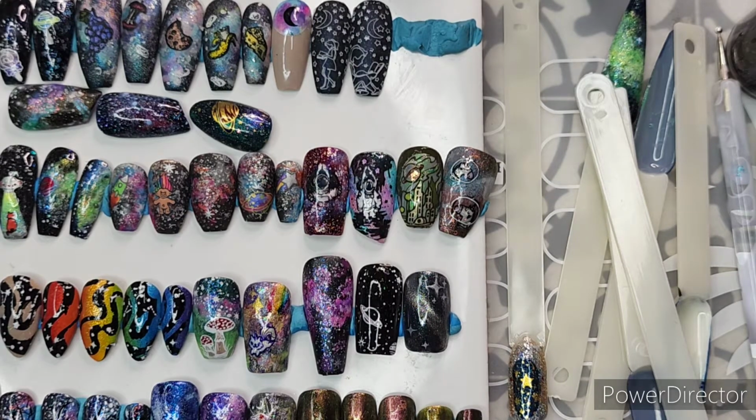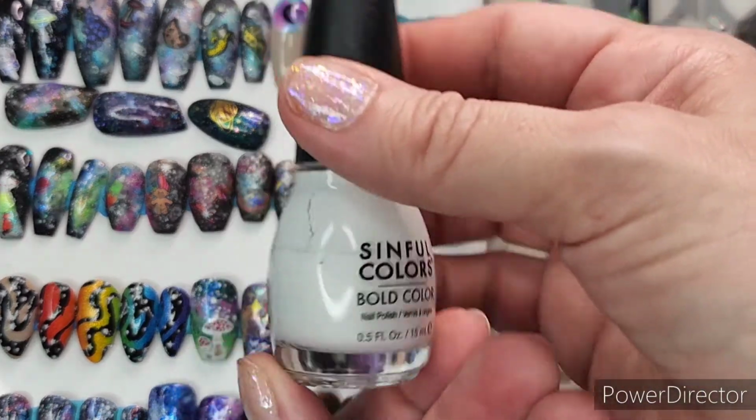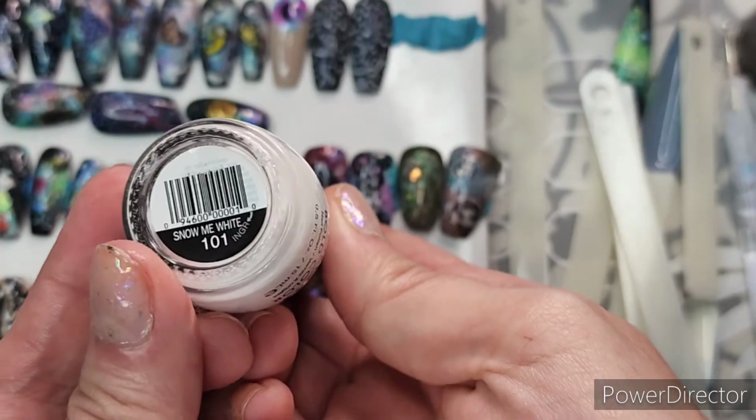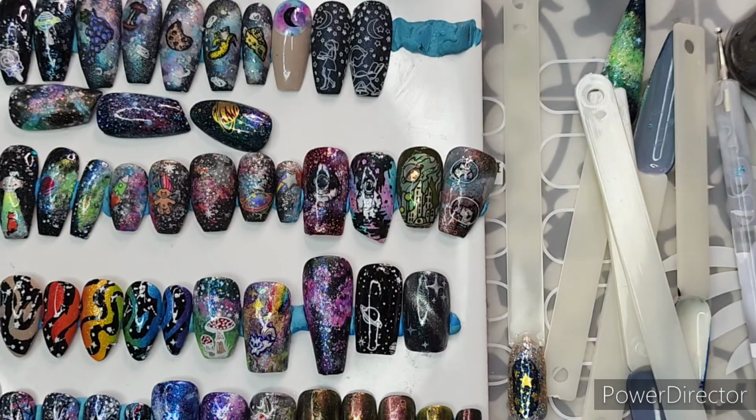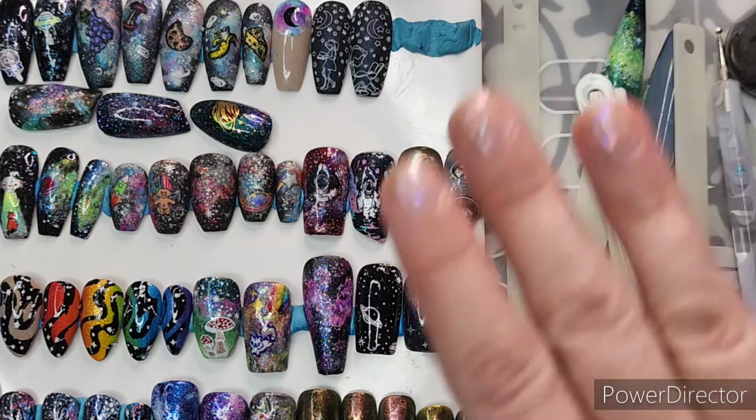So also you're going to make sure that you have some opaque white polish. I use Snow Me White for a lot of my different white needs. Sinful Colors is one that I do enjoy.